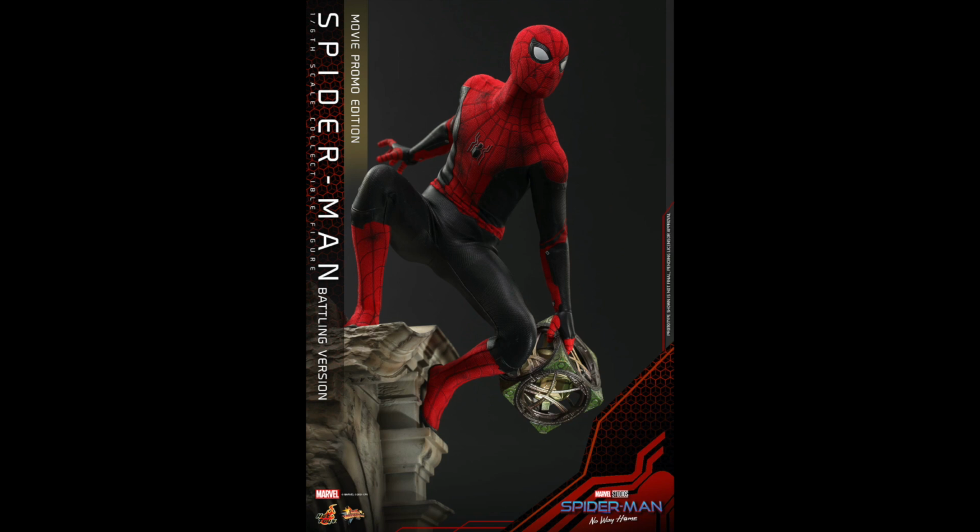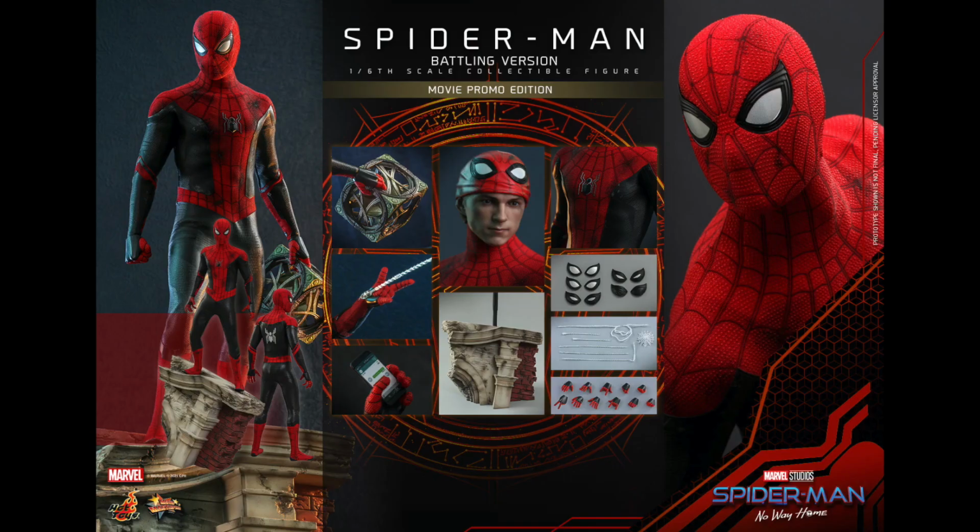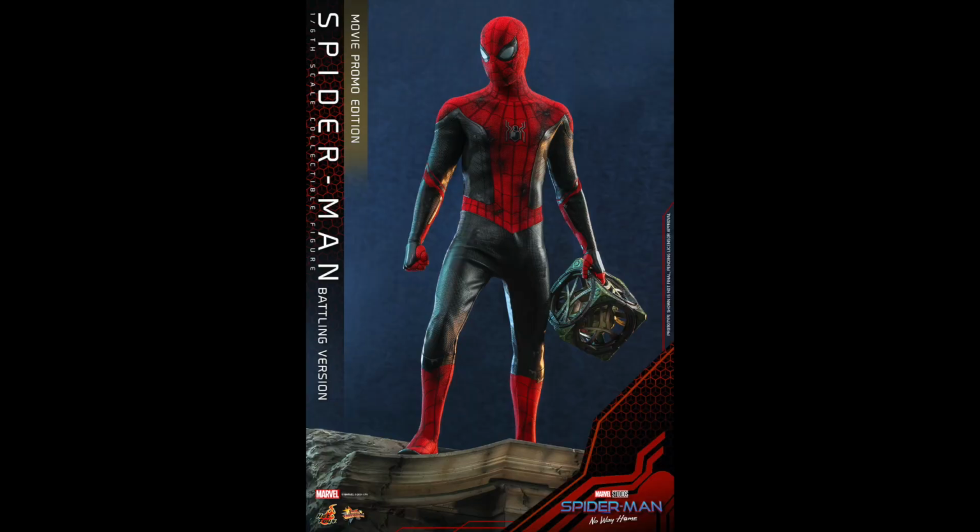So I don't know if you could necessarily get this figure and use it for your other Spider-Man figures. It might look a little weird with this one being all dirty and those being super clean. But here's the photo of everything that comes with our Spider-Man. Everything's going to be the normal stuff except for really three things: the cube, the head sculpt, and then that base that comes with it. The material of the suit looks the exact same, so there's nothing really new there.